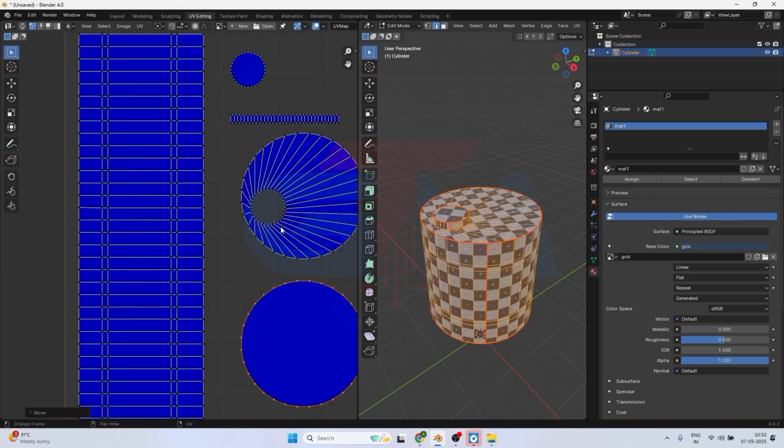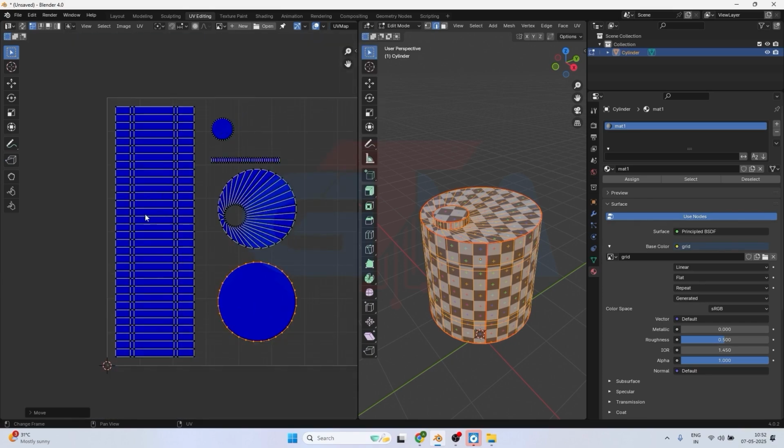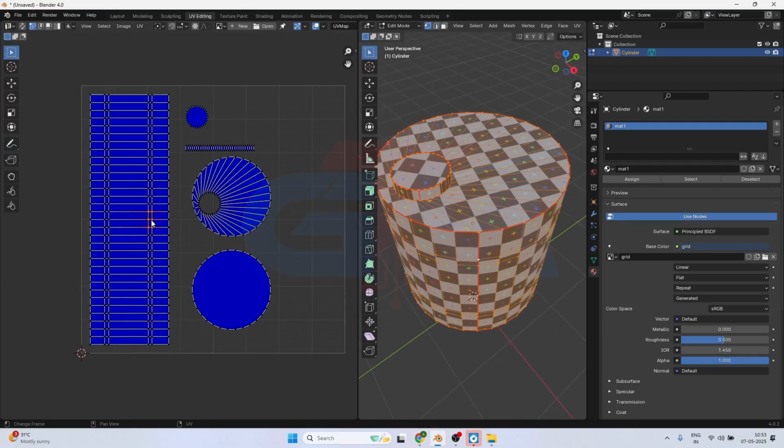At that time you can see everything is blue color, which means that is correct, everything is not stretched, everything is proper. If the color is changing, then it indicates the mapping is not correct, somewhere it is stretched. For example, what does stretching mean? Let me select any point from here.